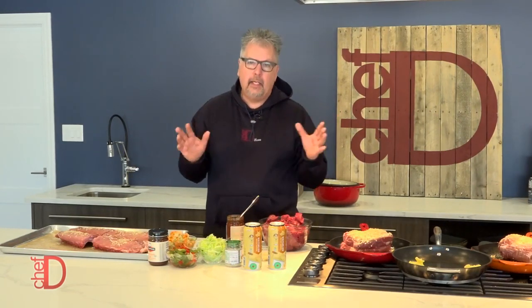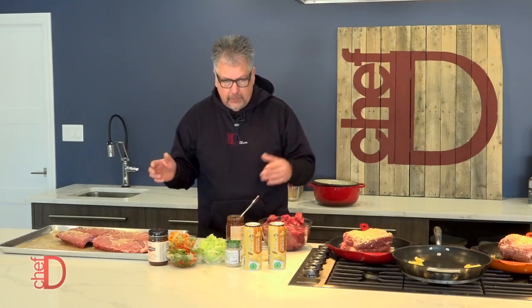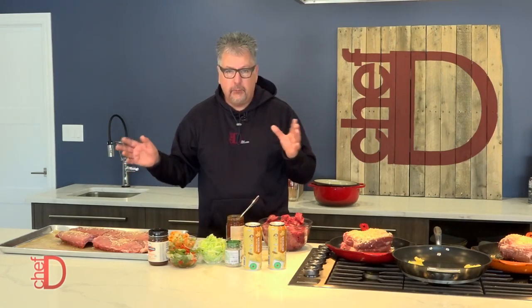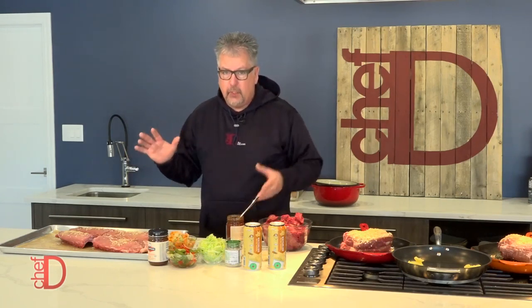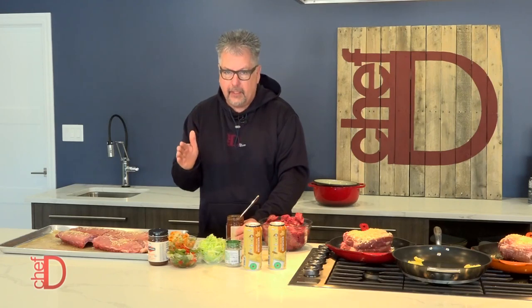Now, again, if you want, you can smoke these beforehand for about an hour, and then braise them in the braising liquid, then finish them down the road in the oven, or just finish it all smoking them and do it that way too. There's so many different ways of doing this, you know, tailor it to the way that you like it. Recipes are like roadmaps. There's 4 different ways to get there.